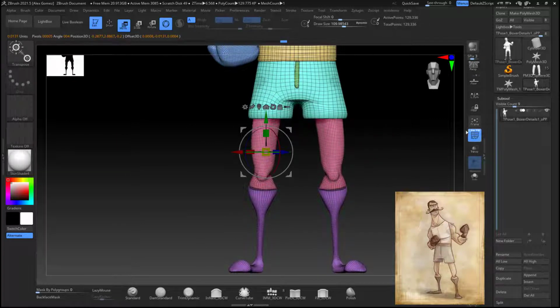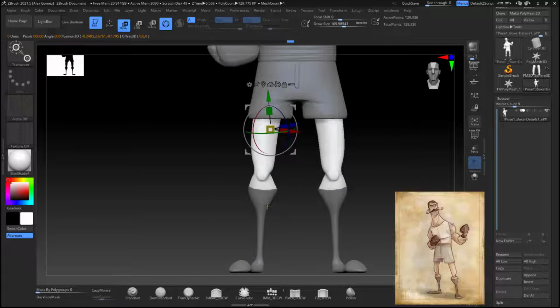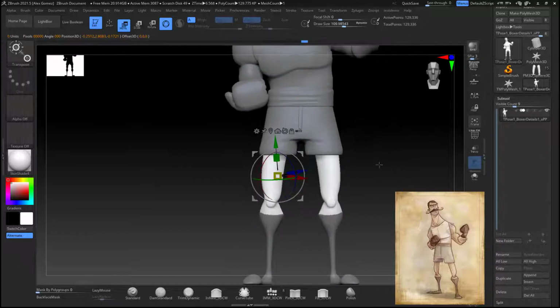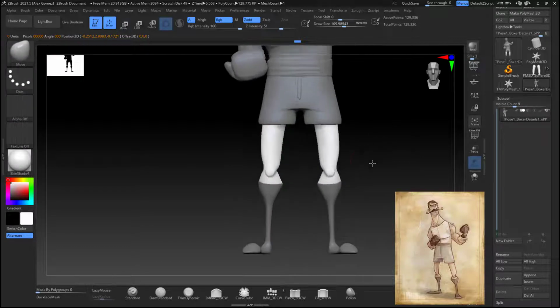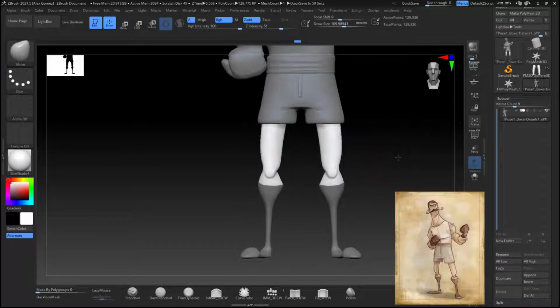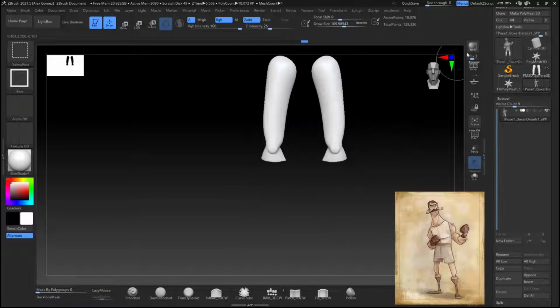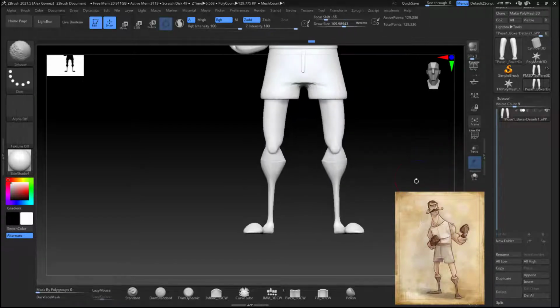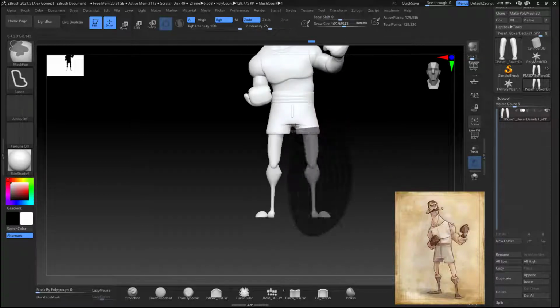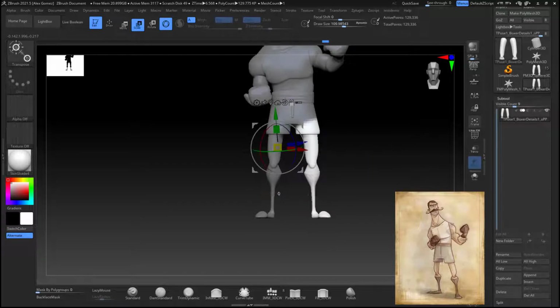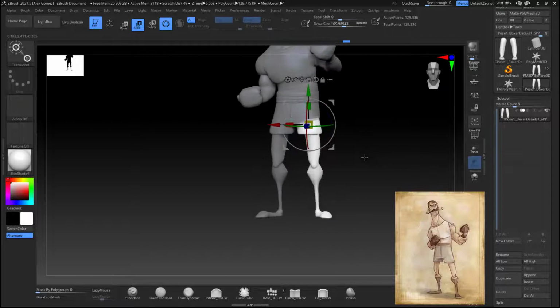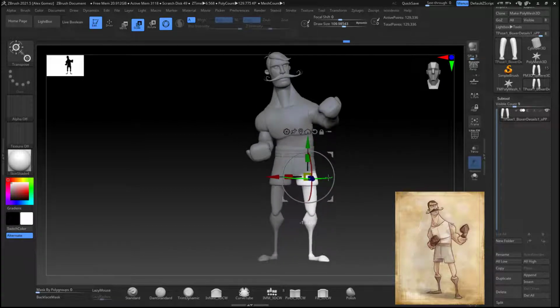Then I'm gonna move on to the legs, and I thought that I could probably turn it like that with Polygroups, but I couldn't because it's in the same place. So I'm just gonna do a rotation of one leg a little bit, and that's what I'm gonna do here. So that's what I do. I'm gonna mask out, then I'm gonna move my pivot point, and rotate my leg a little bit and move it a little bit forward.